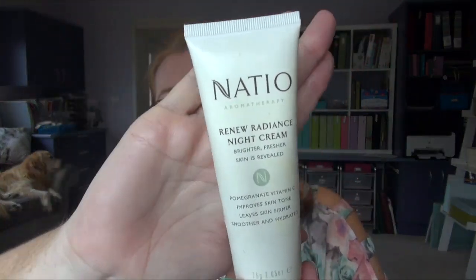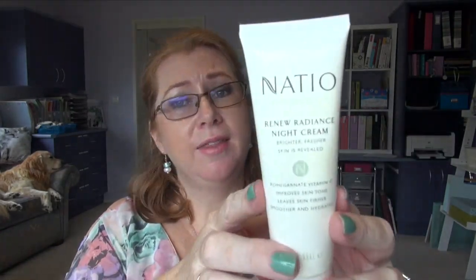I've got a couple of night creams I used up. This was the Natio one — I finished the container. It was quite a nice moisturiser. I just want something a little bit richer for at night. Particularly for someone in their 20s or early 30s, it would probably do the job really well. It's fine and it's got a really nice smell to it. I just felt it wasn't quite rich enough for me in the evenings.